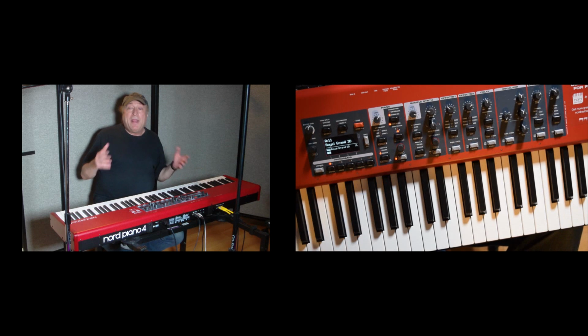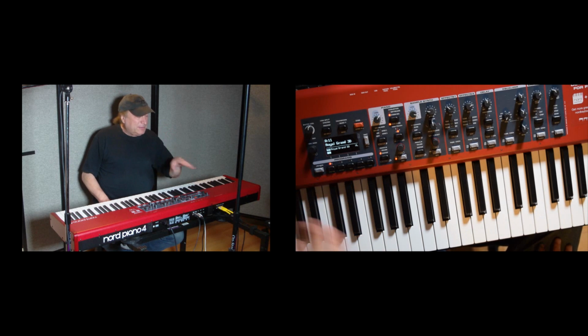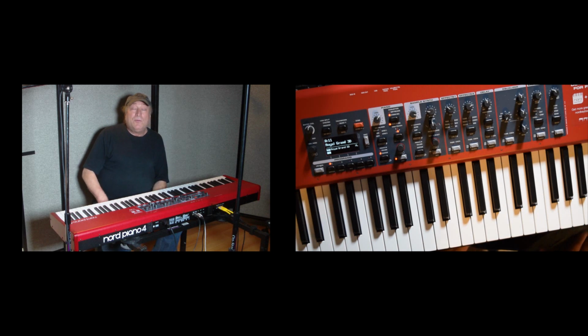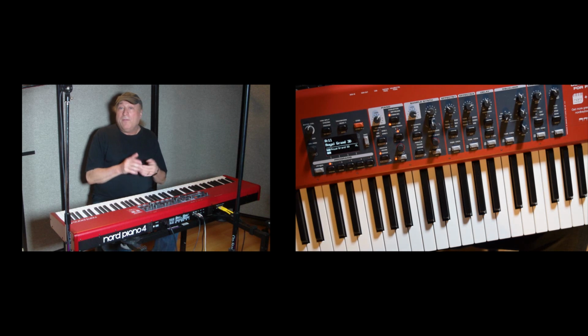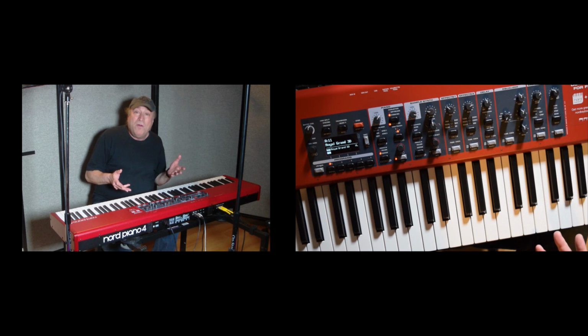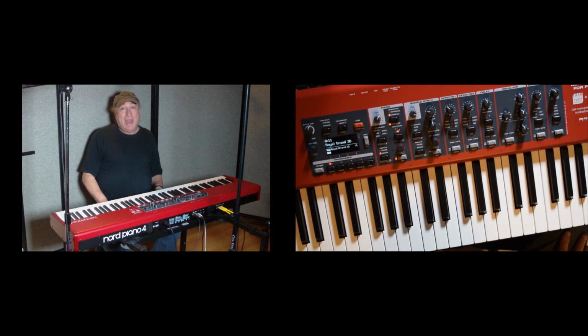They also have a numeric pad for direct program access, which is cool, but I don't use that. I like to use the program name, so I'm cool with that. Now, the piano section, all right, that's greatly expanded polyphony. We're now at 120 note polyphony. Before, it was like 40 and 60 for mono, stereo, whatever it was. And people were complaining about that, even though there was really never a problem. People that were playing the previous model with the lower polyphony really never had a problem. But now with 120 note polyphony, you'll definitely not have a problem.